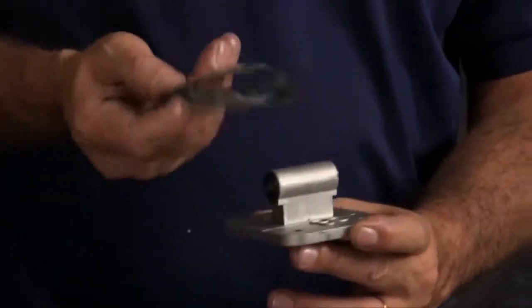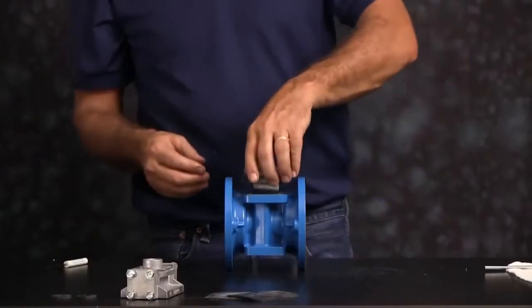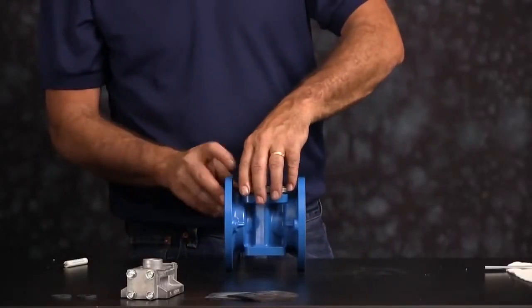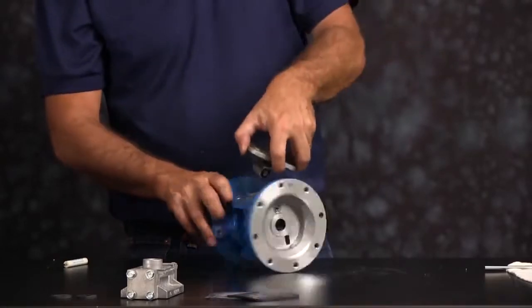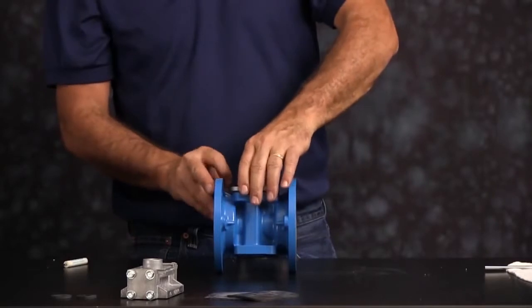Our pilot valve gasket goes over the mast on the pilot valve. Can go in either direction. Pilot valve can go in either way also. Just make sure that the actuator plungers are pushed out of the way and that the pilot valve is not sitting on top of them.